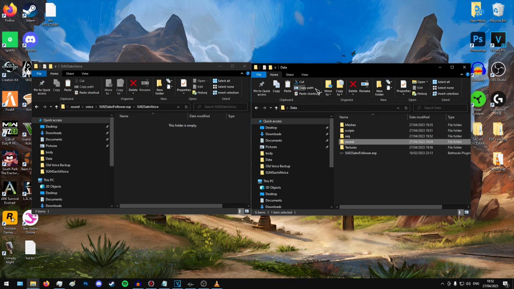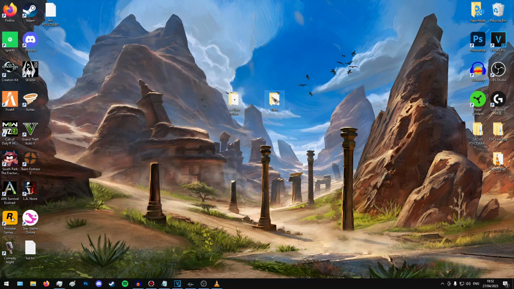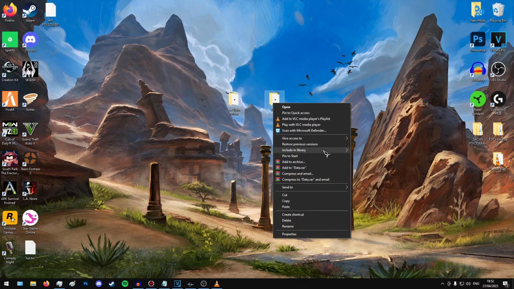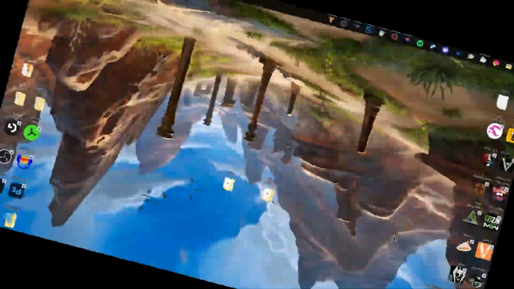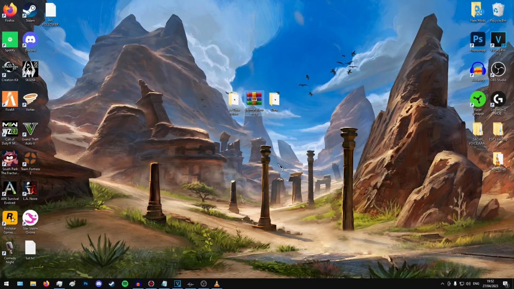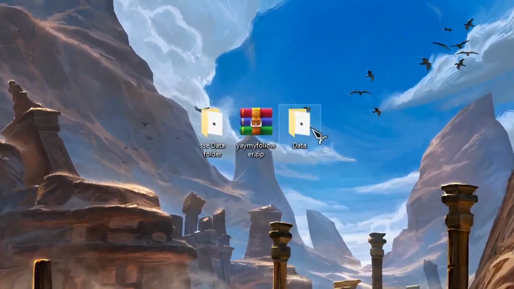Well, that's all really. Now it's time to pack it into a zip. I use WinRAR, but you can also use 7-zip. Right-click, add to archive. Make sure to give it a fun name because people will see this one. Click the zip option and zip away. And that's all! Now you are ready to show your follower to the world of modding.